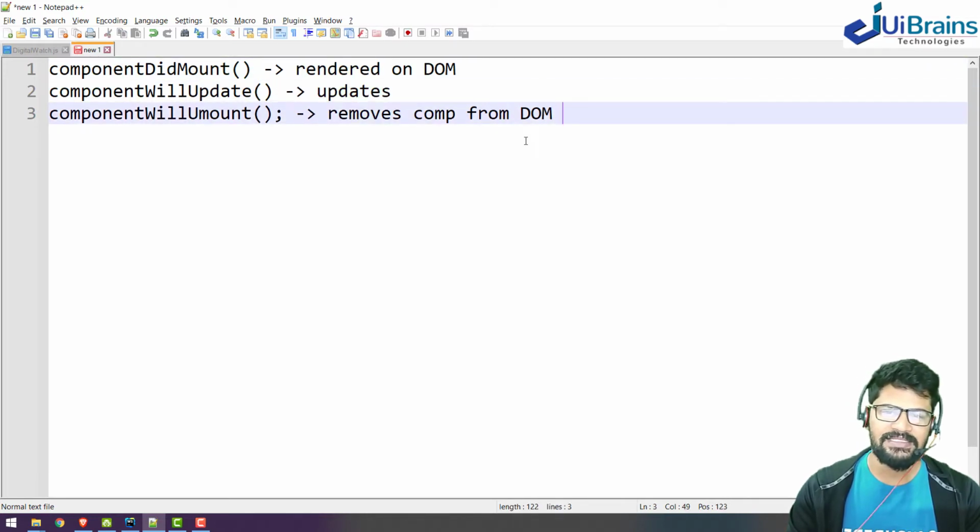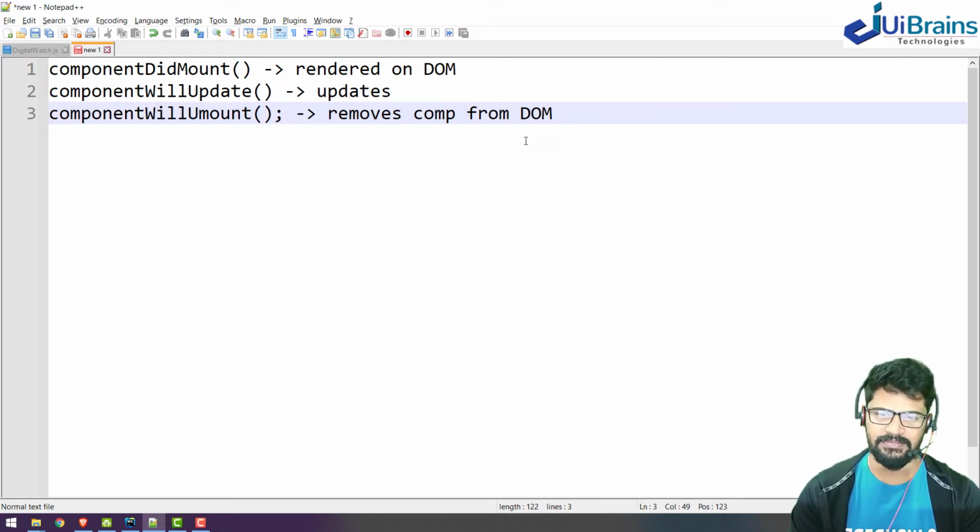Why are these lifecycle methods required? When you want to write certain logic for when the component has been rendered on the DOM, you use componentDidMount.